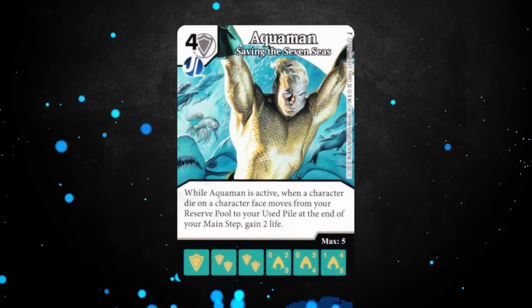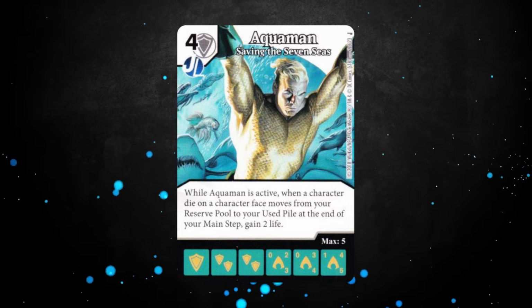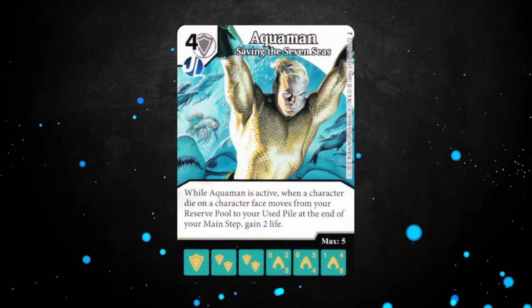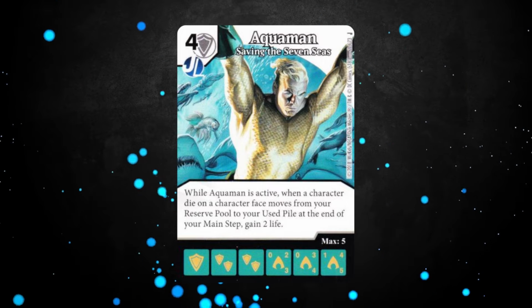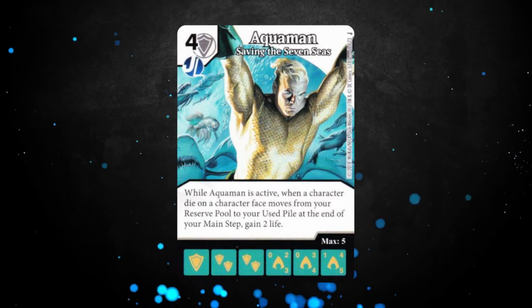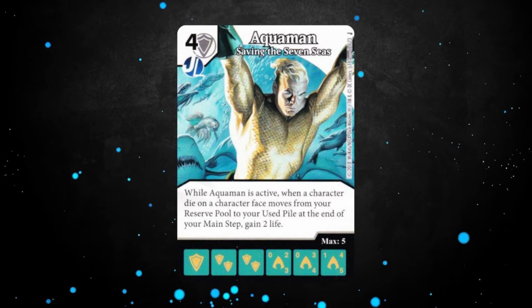Aquaman Saving the 7 Seas is a 4-drop version that says, while Aquaman is active, when a character die on a character face moves from your reserve pool to your used pile at the end of your main step, gain 2 life. Yeah, so did you get all that? This is almost never useful or even really worth the 4-drop purchase. Sidekicks don't count for this. They're just sort of a die on the character face. They're not actually characters. So you can't just roll sidekicks and then move those at the end of your main step, so you don't actually get the heal from sidekicks.